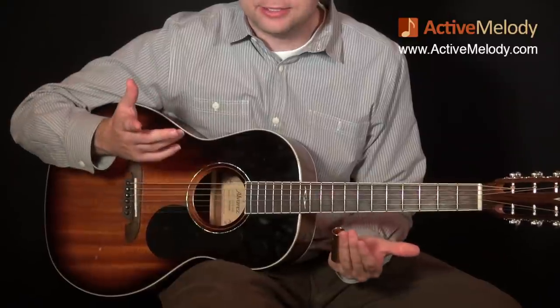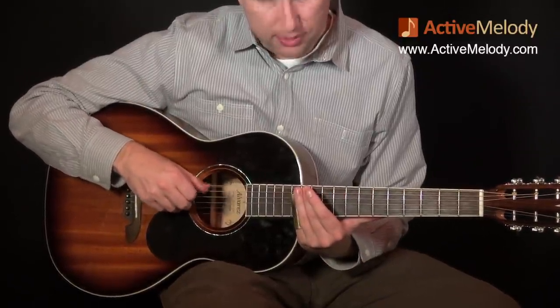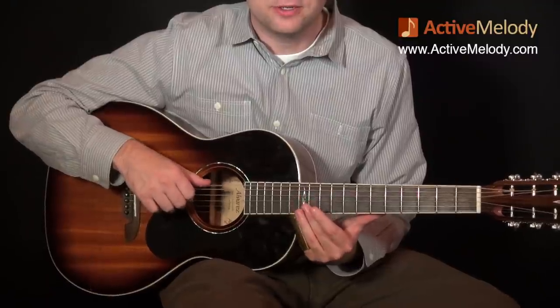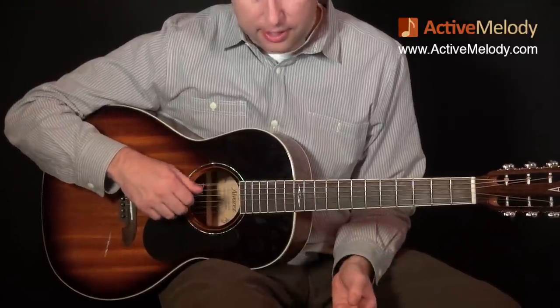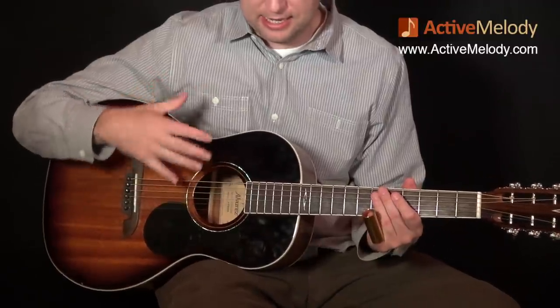And the natural tendency is going to be for you to match what you're doing with your thumb. But you've got to keep the thumb going on the beat. So the first thing to practice is just getting that rhythm down.